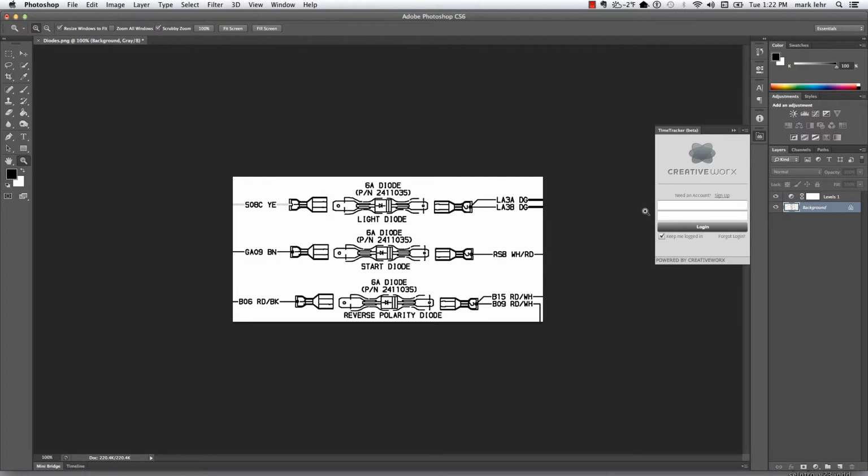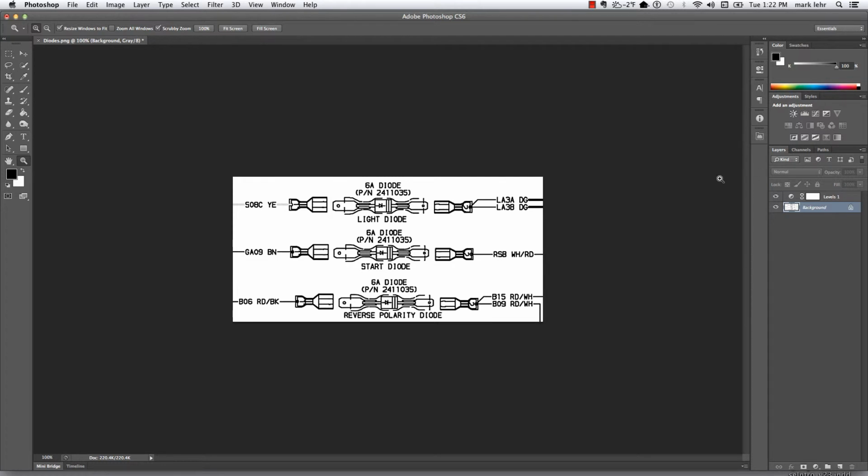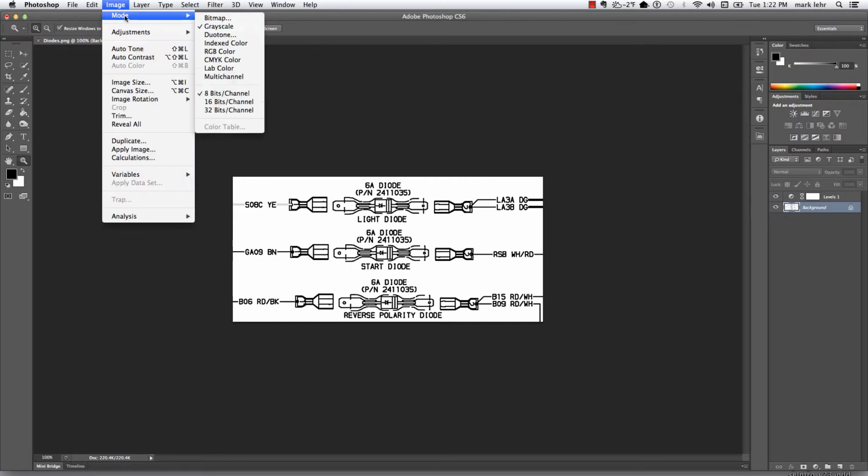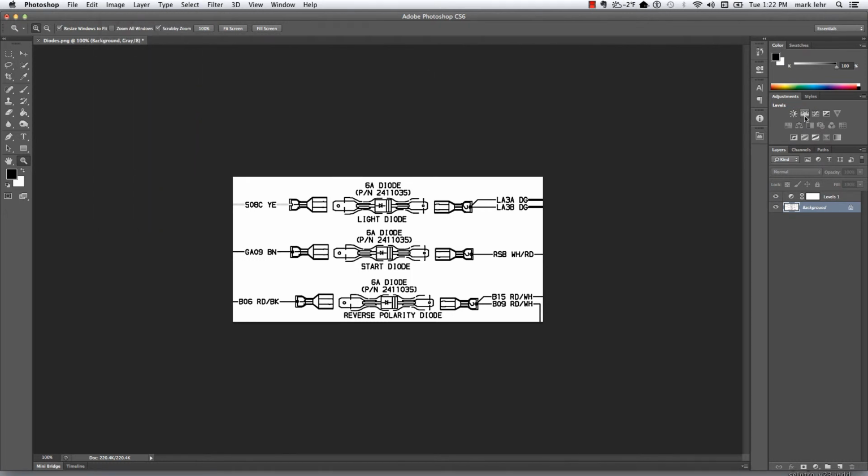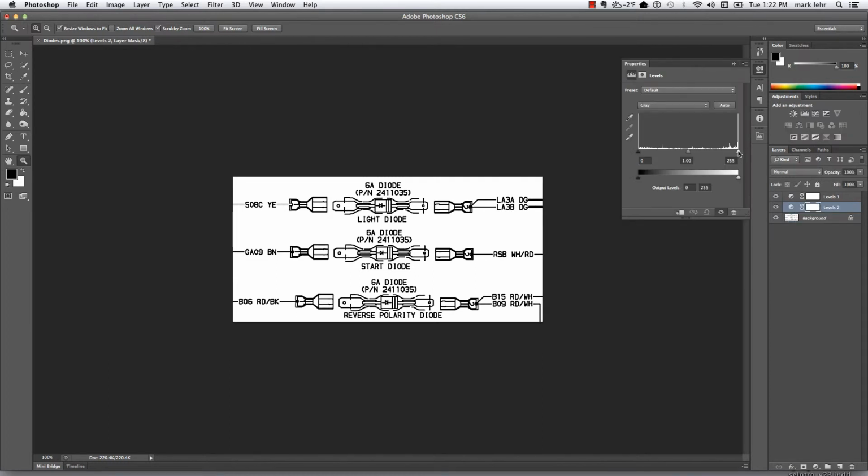That's really all there is to it. I basically changed it over to a grayscale image. I went to Image, Mode, Grayscale. Then we were able to add an adjustment layer, and I did an adjustment layer of Levels. When I brought up the Levels command, I brought over the triangles and moved the black towards the middle, the white towards the middle a little bit, and watched my image. I was trying to make it a much more high contrast image so I get some emphasis or some detail.